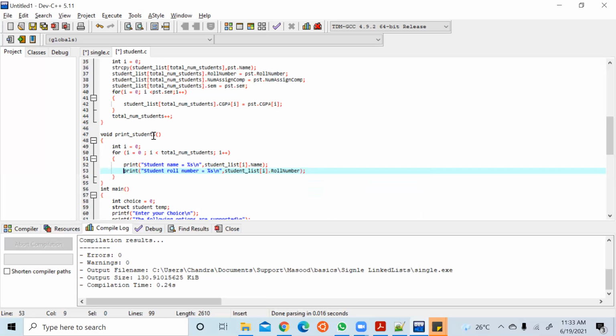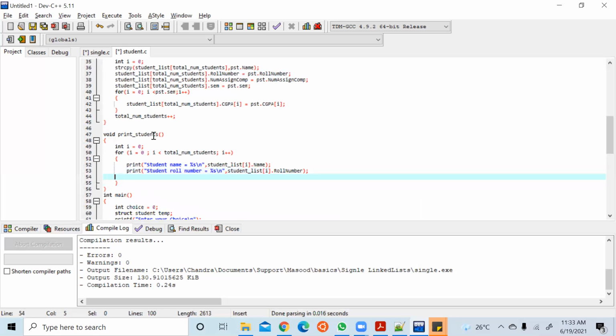Assignments completed. Let me print assignments completed. Assignments completed is equal to... roll number is an integer, unsigned integer, right? Yes, sir.